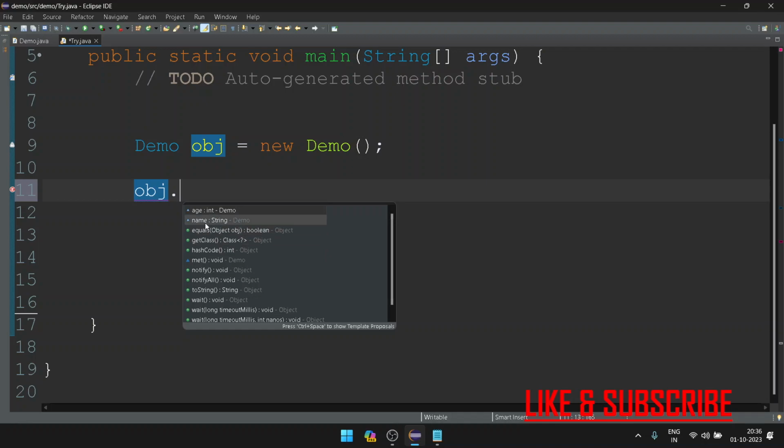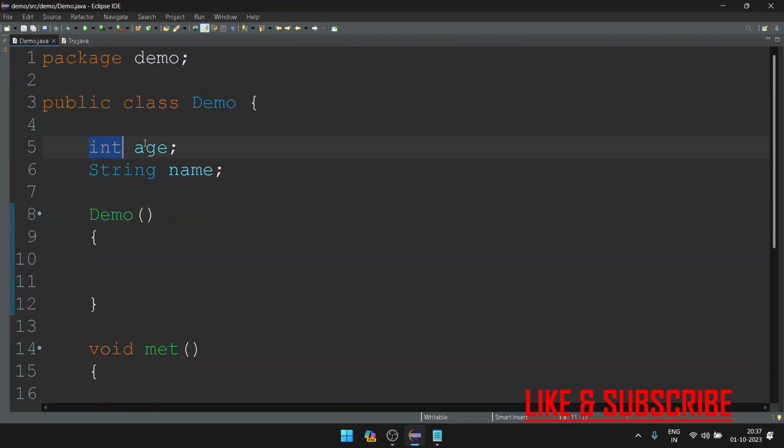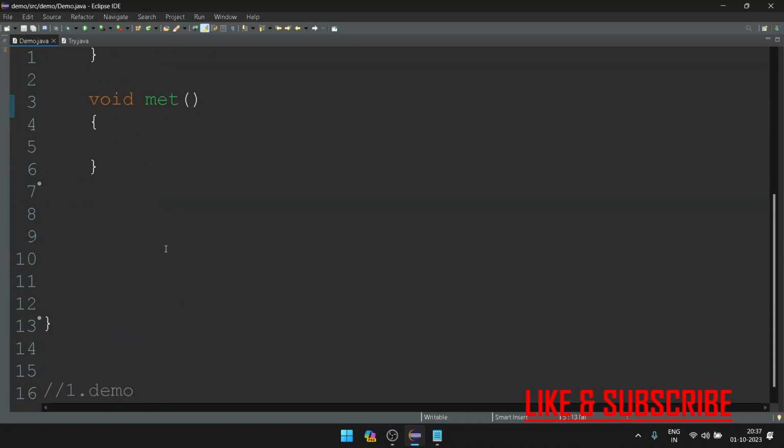You can see the difference, what happened just now. If I click on age, this is giving me an error. Why? Syntax: insert the variable declarators to complete local variable declaration. So observe why it is giving me an error. Let's give an age here. Now the error is gone, right? The error was there because we did not initialize it. We only declared a variable, an instance variable, but we never initialized it.